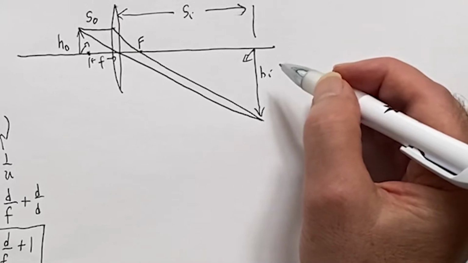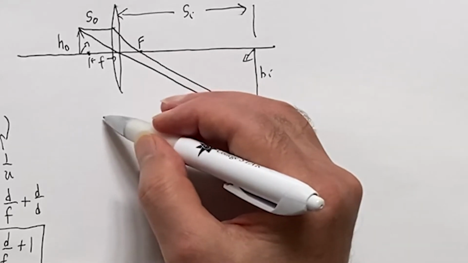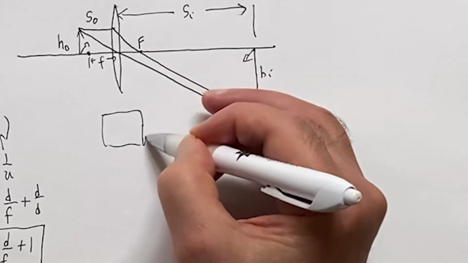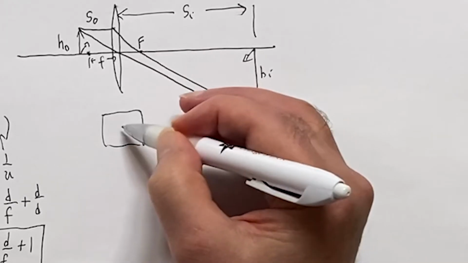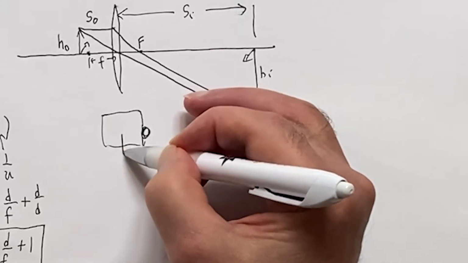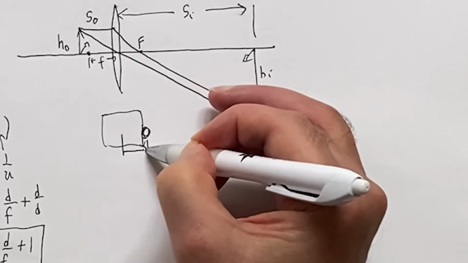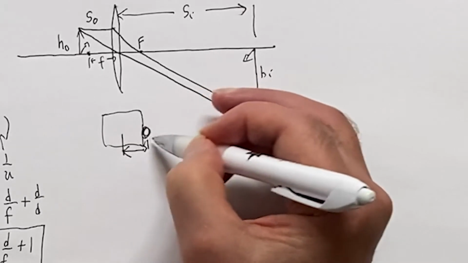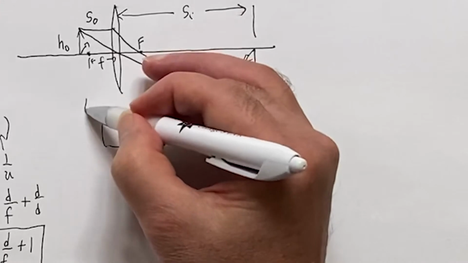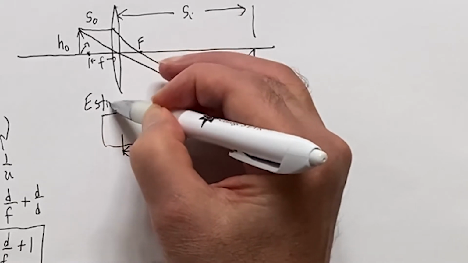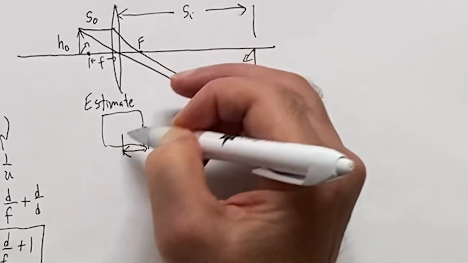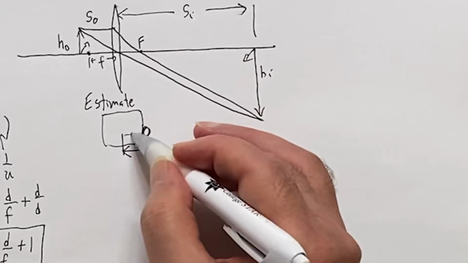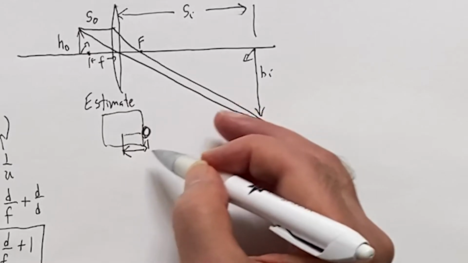the slide projector. So if you look at the picture of the slide projector, you have something like here that has a lens, and you could see the slides. You can make an estimate that we're talking here about 8 inches. We're going to estimate things. You can actually get the slide projector out and measure it yourself, but going by the picture, this is about 8 inches or so.